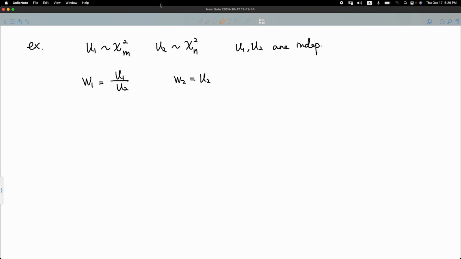Okay, and the next step for the method of transformation is to get the H inverse. Here you can write U1 equal to W1 multiplied by U2, where U2 is W2. So you have U1 equal to W1 multiplied by W2. That is your function H1 inverse. For the H2 inverse, you can just have U2 equal to W2. If you want, you can also write 0 multiplied by W1, just to make this a function of both W1 and W2. You can always add a 0 multiplied by the variable that does not appear, to make it a function of two parts. And on the top, this is just your function G of U1 and U2.